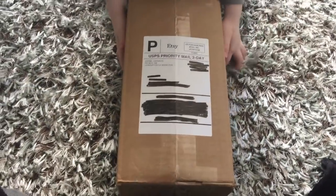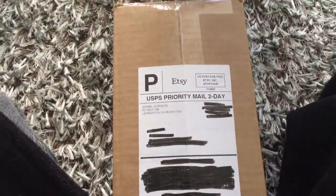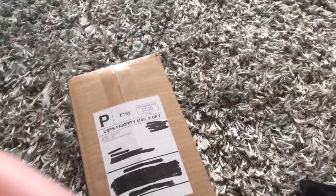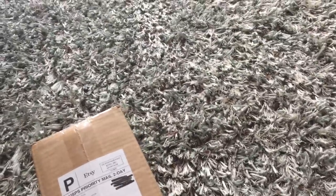Yeah, that's a good sized box, huh? Who's that from? Your friend. That's from my friend. Can you say 3Dbotmaker? 3Dbotmaker. Yeah, can you say 3D? 3Dbotmaker. Good job. That's who got this to me. That's who sent it to me.